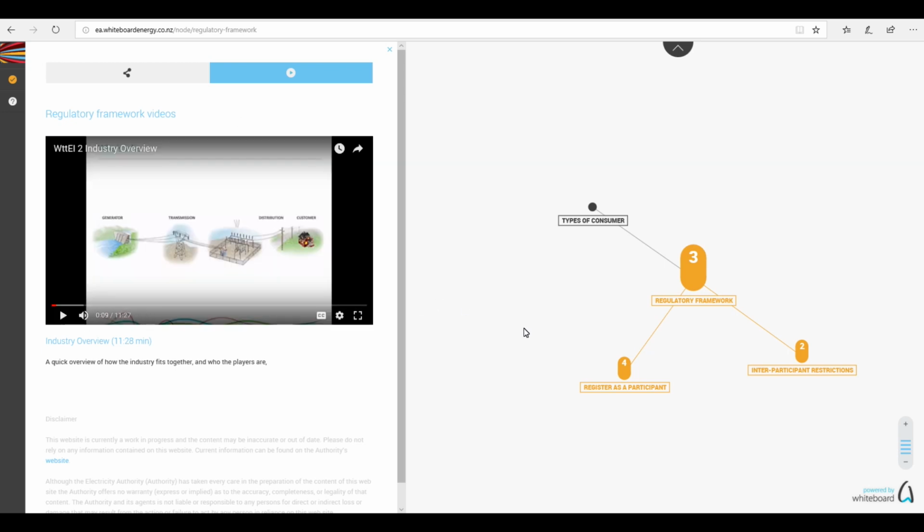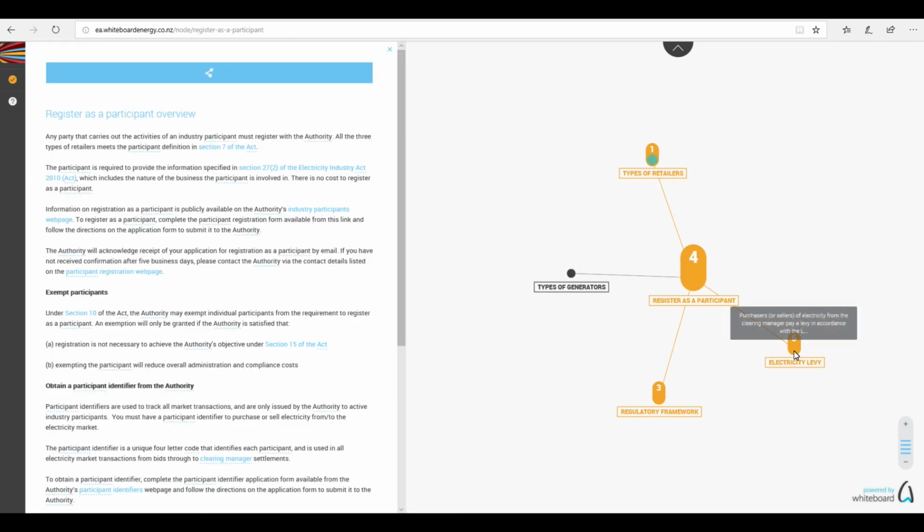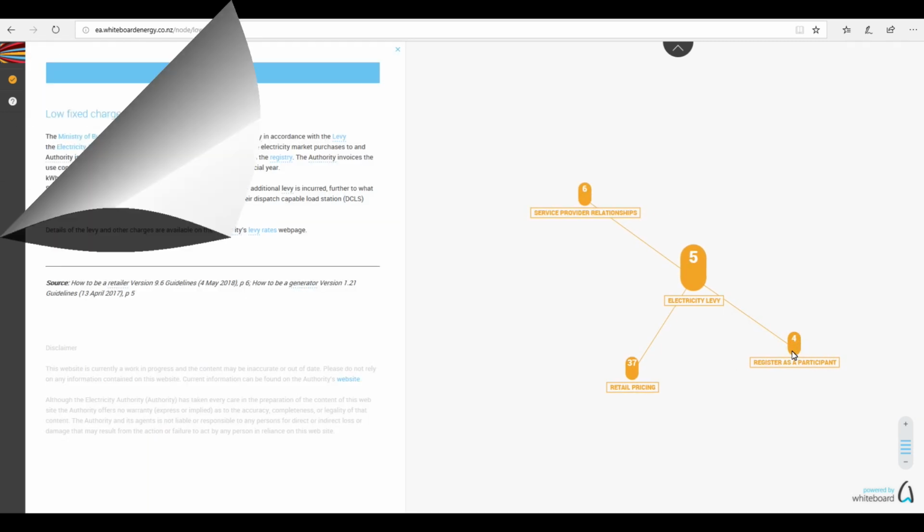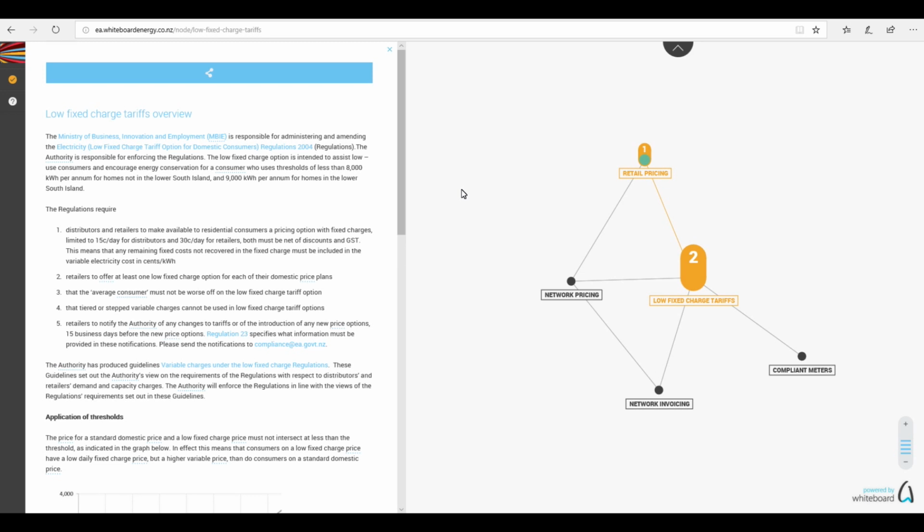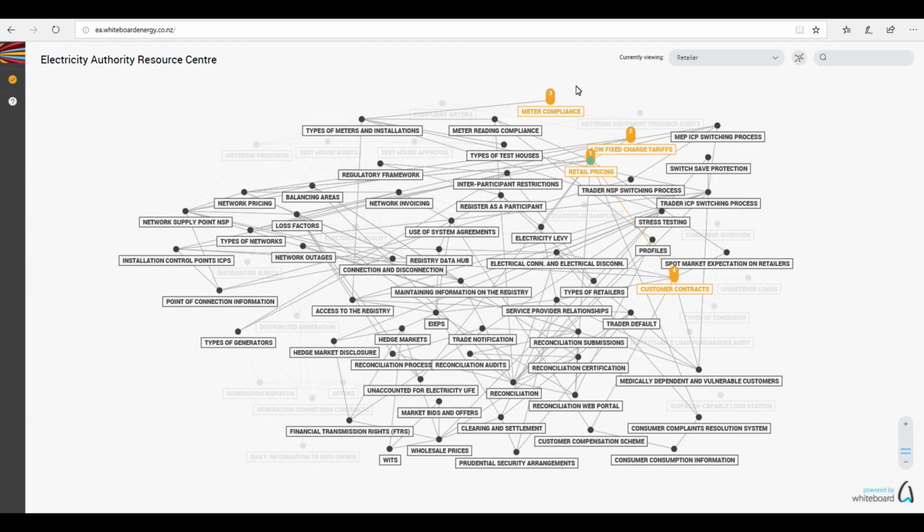I can continue to move through this use case by clicking on the next node in the numbered sequence. Sometimes the node map won't have a direct link to the next node to be read. To get back to the full map and find that node, click on the black arrow at the top of the screen and select the node you require from there.